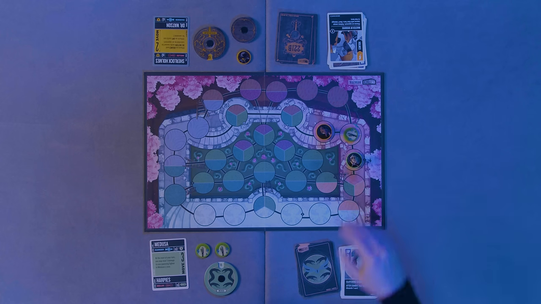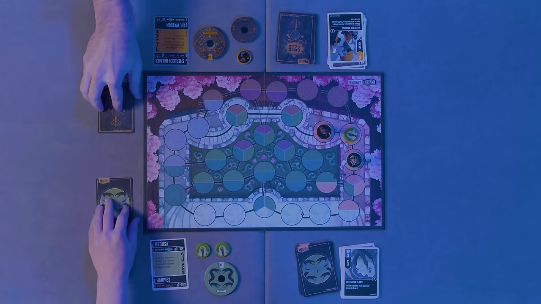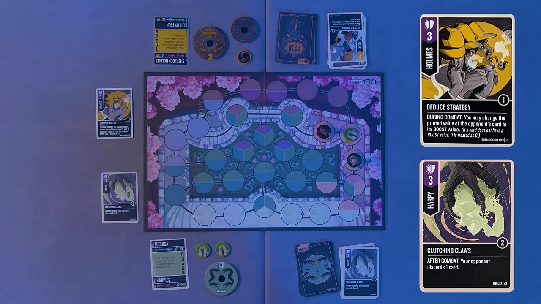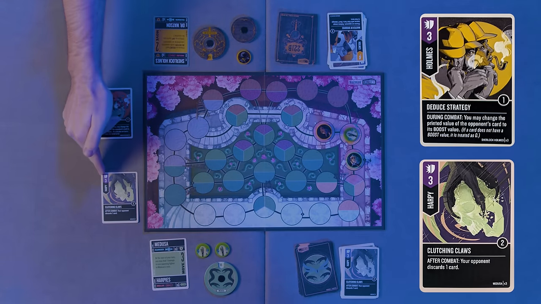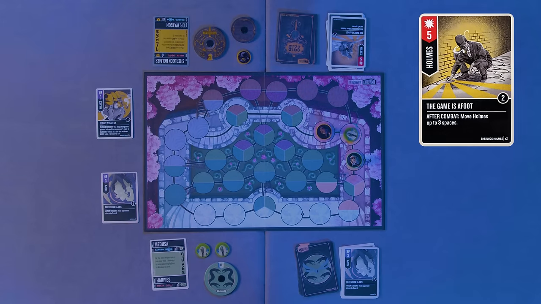1, 2, 3. I can go 3. Yeah, that's it. Okay, so then I am going to attack you again. 3, 2, 1. Ooh. I can choose to change your card's value from a 3 to a 2, but I'm not going to. There's no point. However, you do have to discard a card. You're weeping. Shedding a tear for my lost huge card.